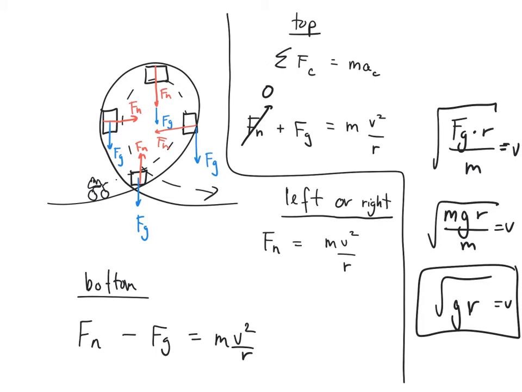Because what's happening is, at the top, the gravity from the water wants to pull it toward the center. So there's enough center-seeking force acting that it doesn't need the surface of the bucket to push back with a normal force. It's the same thing as this. It's like the normal force not being there again, and the seat isn't pushing against you anymore. You're in that limbo stage where you kind of feel like you're floating there. So this would be the exact same solution for that problem with a cord spinning in the vertical plane.